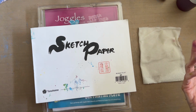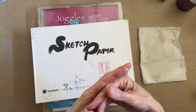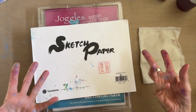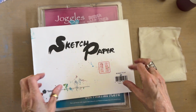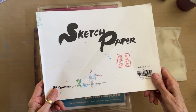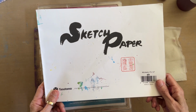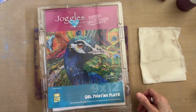Welcome to the studio. So today I'm going to show you how to get the most out of your foam stamps and how to get soft, watery edges that have more of a painterly look than the straightforward stamping. So the products that I'm using, my favorite 9x12 sketch rice paper pad, because this pulls the paint off the plate like no other paper does.